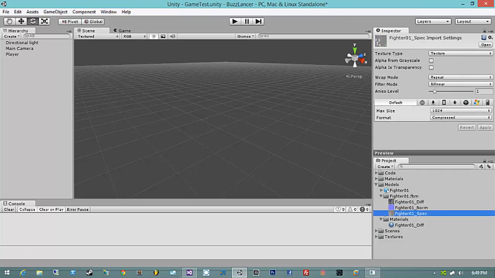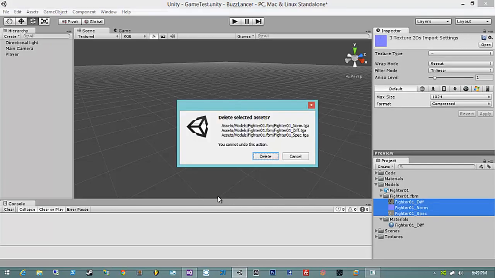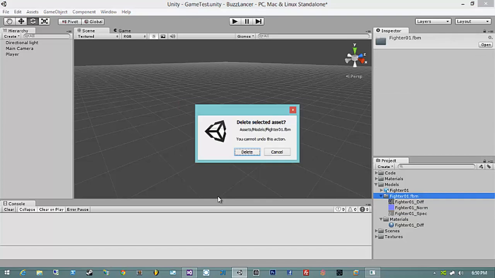However, I did actually get a different set of diffuse and normal textures after the fact. So we are effectively just going to be removing these out of our project. I'm going to close that out and delete all of these.